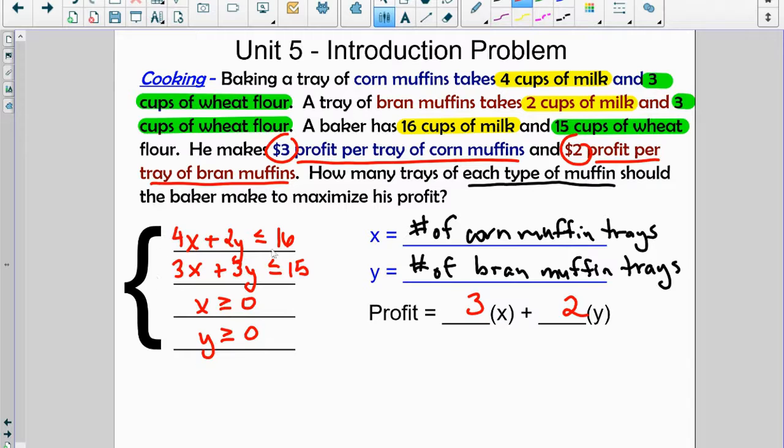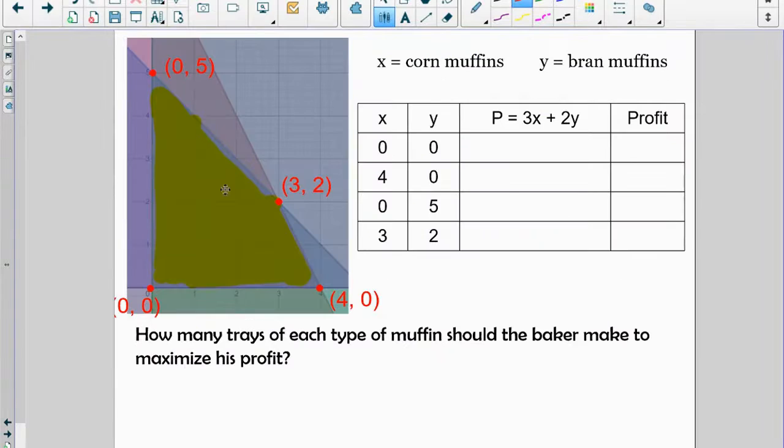Next, we want to graph the system of inequalities. And to save time, I've graphed this ahead of time and taken a picture of it on the next screen. So here we have the overlapping area that's shaded in red and in blue and is in the first quadrant. And it's this quadrilateral right inside the origin. This one worked out nicely where all of the coordinates were whole numbers. So I've listed my vertices in the table: (0, 0), (4, 0), (0, 5), and (3, 2).